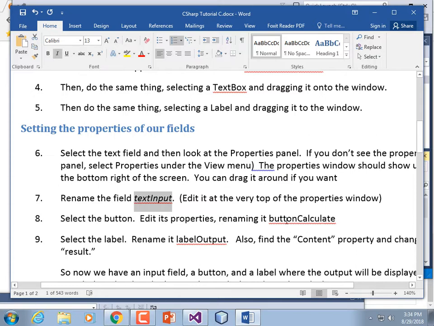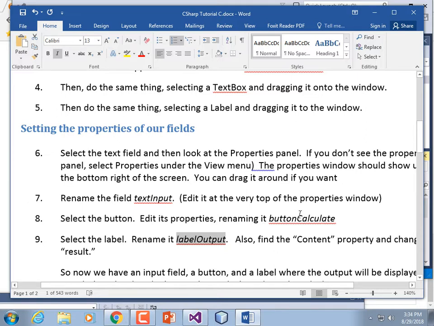If it's a button, I put the word button in front of it. If it's a label, I put the word label in front of it. That's just my quirk. You don't have to do it that way. You could just call it output and calculate and input. But I like being able to see when I'm editing the code exactly what type of control I'm controlling. And if I see the word button calculate, I know that I am modifying, issuing calls to the button.